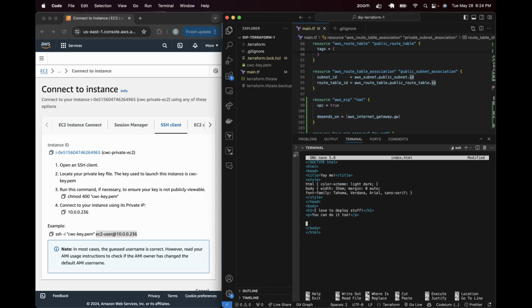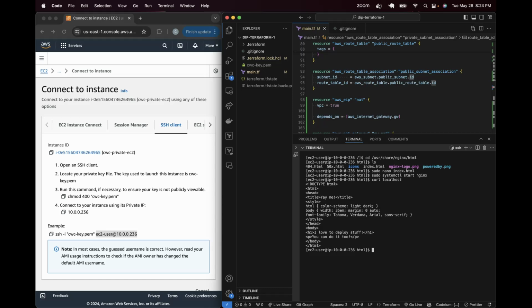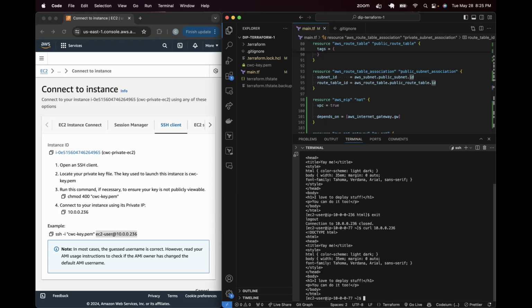All right. So now that we have that, we are going to save it. And then we should be able to say curl localhost. We should not, because we didn't start it. So we should be able to say sudo systemctl start nginx, and then we should be able to say curl localhost, and yay me pops up. So I can get out of my private instance now, back in my bastion host. Let's go ahead and curl that private instance, because they should be able to communicate with each other through the default table, and we see the yay me, so that works.